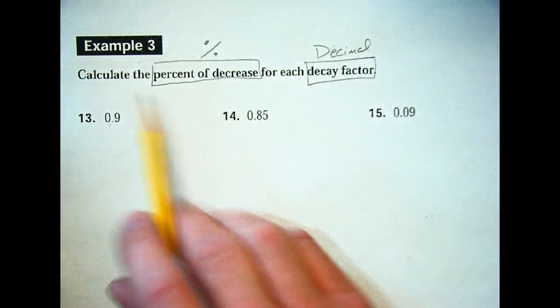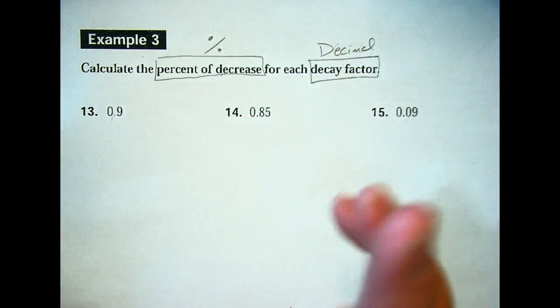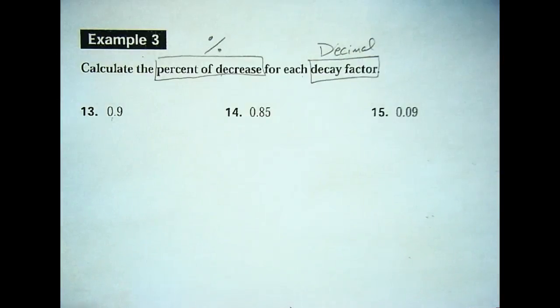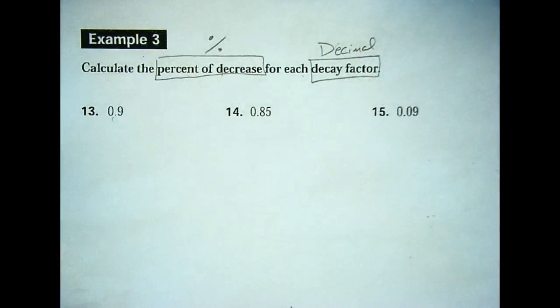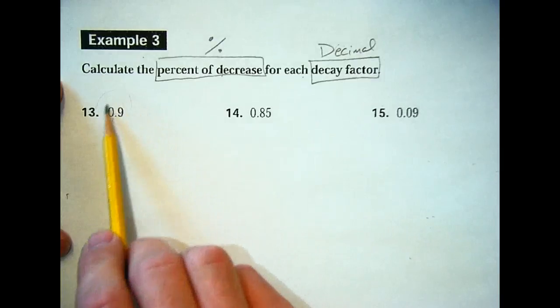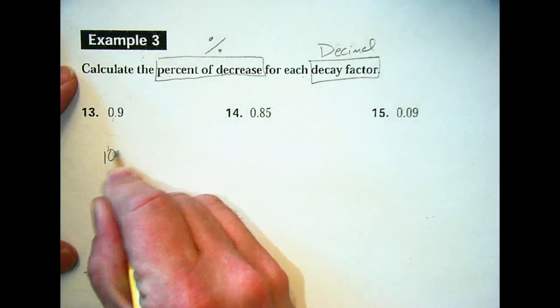So, what we look at is, think about it this way. Let's say you go and buy pizza. How many like pizza? Okay, now, when you order a pizza, like if I go, I go to Little Caesars a lot, so it's right by my house. Cheap, easy, good pizza. So, if I order a pizza from Little Caesars, they always show you, right? Like they're showing off their pizza. If I order a pizza and they don't show it to me, and I walk out and I get home and there's a piece missing. Yeah, I'm not a happy camper. It's like someone ate some of my pizza before they gave it to me. Okay, when I get home and I get my pizza, my pizza pie, man, I want the whole thing. And the whole thing represents 100%.